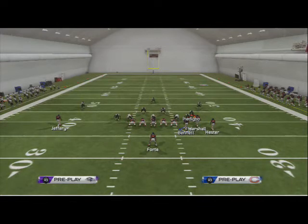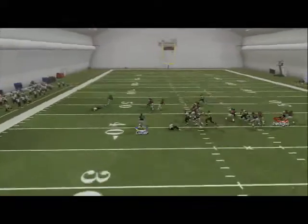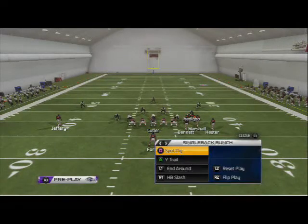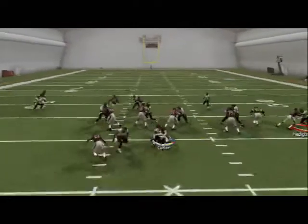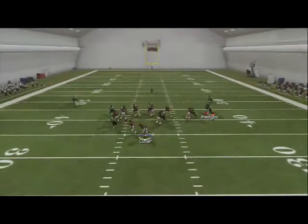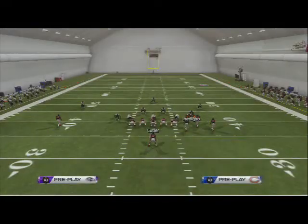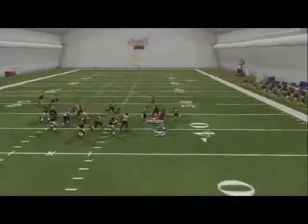What we're going to do is slide protect to the left and snap the ball, just trying to get to the outside. Whoa - that's a glitch! I think when we slide protect to the left it makes Cutler carry the ball. Look at this - that's hilarious, that's awesome. So we can do something with that though, because we can fake it with Cutler. Oh that's cool - we just found something on national live internet!